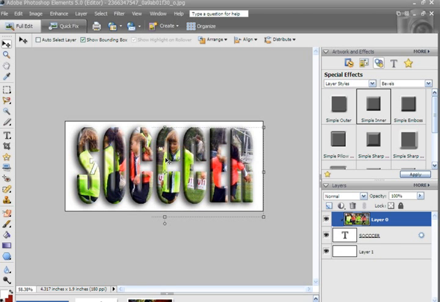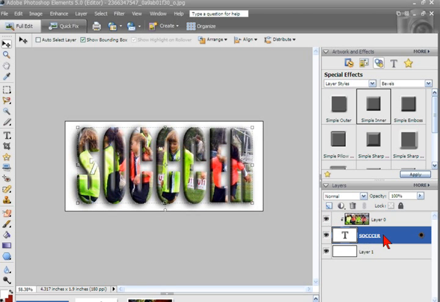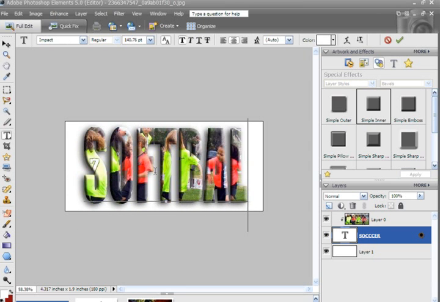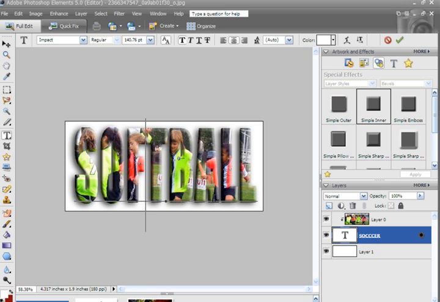And if we come back later and I've stopped selling soccer, I'm now selling baseball, girls softball, it's just a simple text layer. All I have to do on it is change it so that you can come back and use the same setup over and over and over again. I can change the picture, I can change the text, I can change anything.